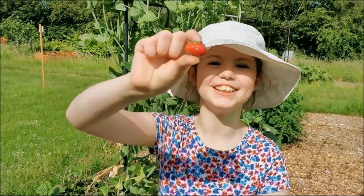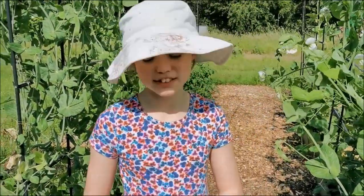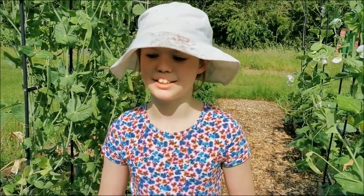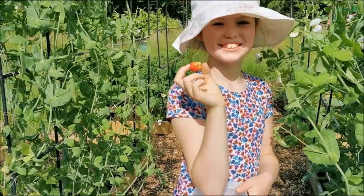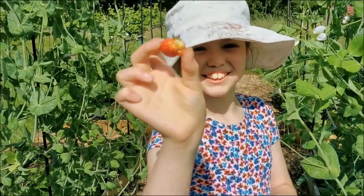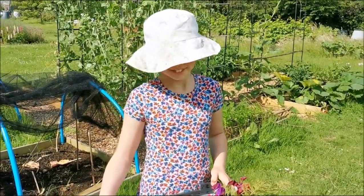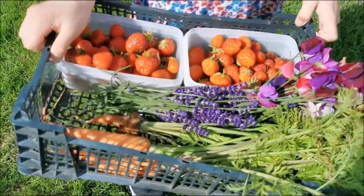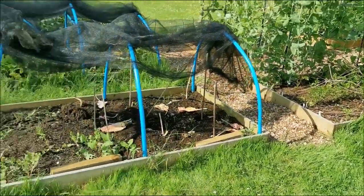There are so many weeds in here. I picked this one from a bed in the shade. Picking strawberries - when we take them home we put them on the window sill to ripen in the sun. That's a good tip: if strawberries are getting eaten by blackbirds or slugs, you can pick them when there's a little bit left to ripen and just pop them on a sunny windowsill, and they'll ripen in a day or two. We now have two punnets of strawberries, sweet peas, lavender, and carrots to take home.